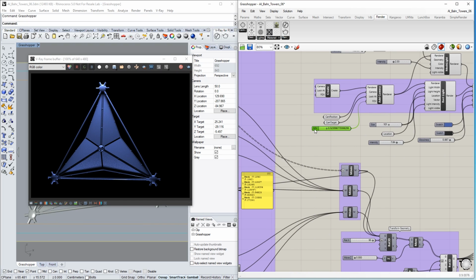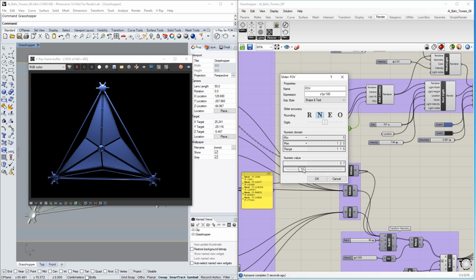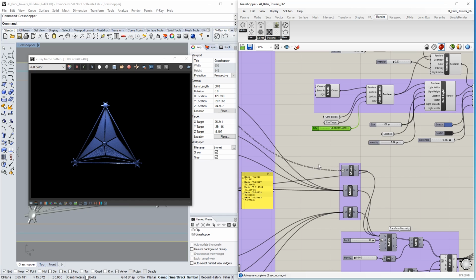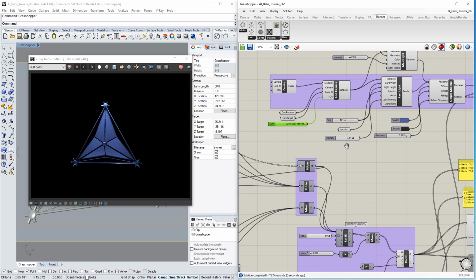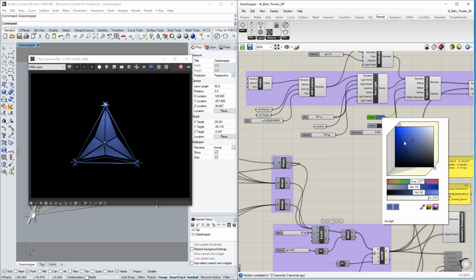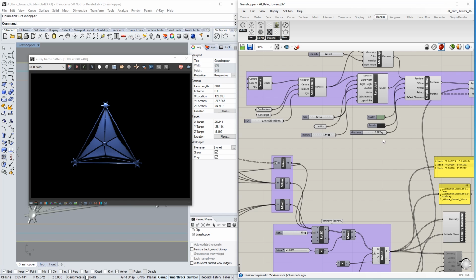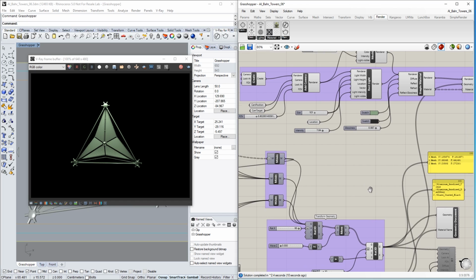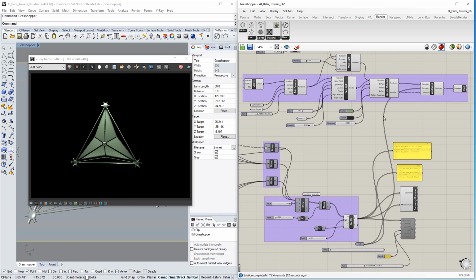Here we can change our field of view or camera position and target position of the camera, or even the color. And this is the long flow.